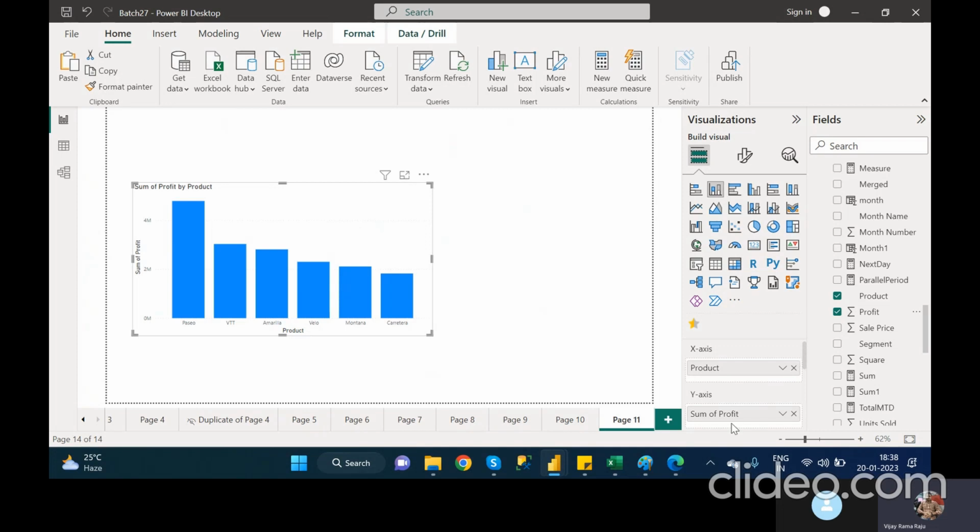Coming to the y-axis, profit related columns, whatever it is, those you have to put in the y-axis.